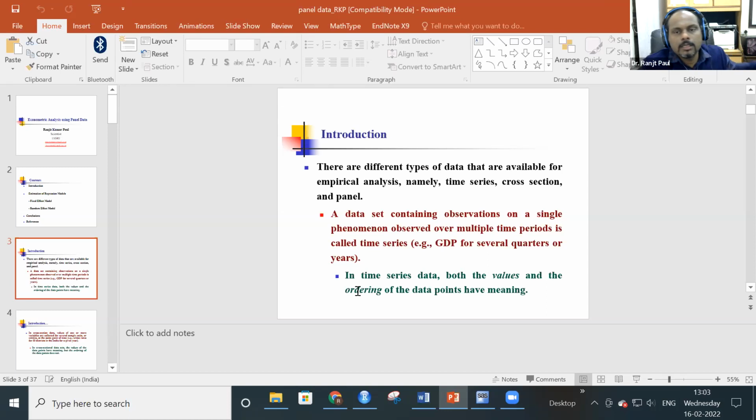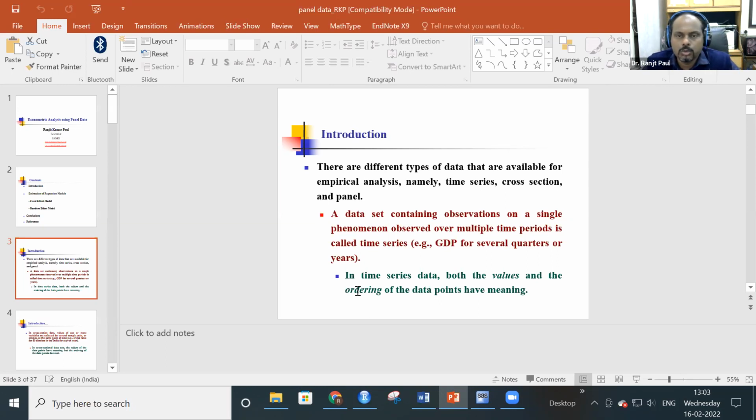Cross-section means that you collect the observations on a variable over different locations or different space, at a particular time point. Time series means we collect observations on a variable in a particular location over time points.